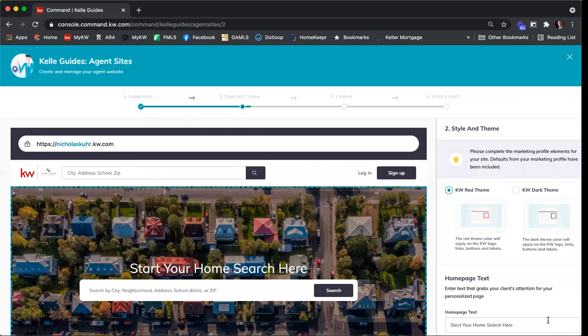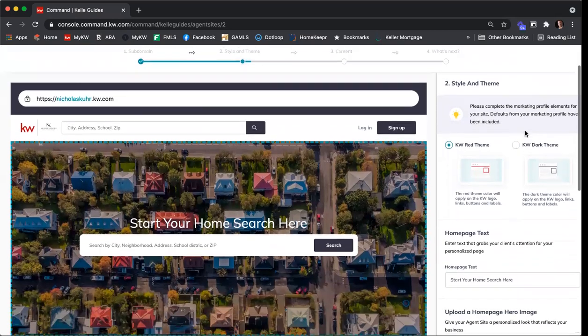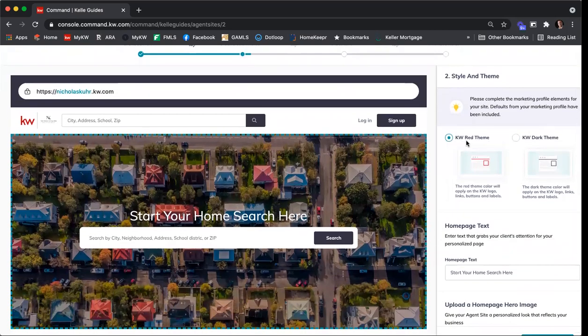So we went through and just added all of our information. Now we're going to start to update some of the visual identification info. So the first item is the KW theme. We have two options, the red theme or the dark theme. They're really both the same. The only difference is going to be this red KW that's up here in the top left-hand corner. So if you select the dark theme, you can see that updates to a dark gray color. I personally think everything with red and KW is synonymous, so I'm just going to go ahead and keep this with the red theme.